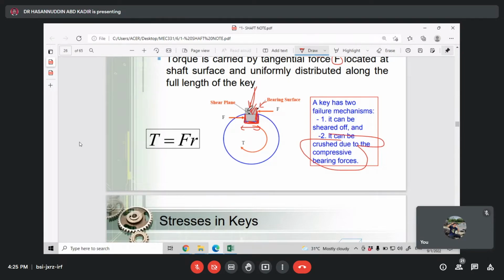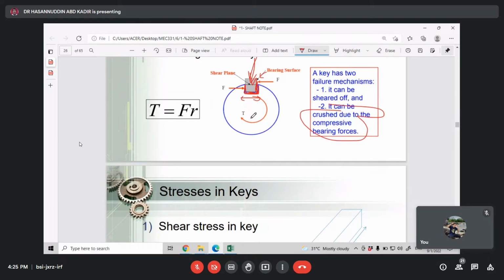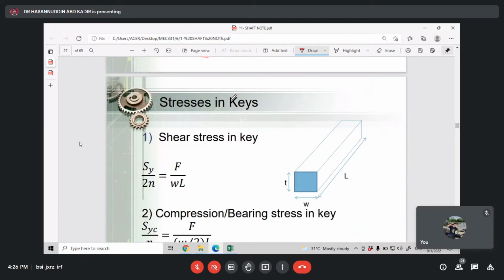Okay, kalau kita tukar new key ni, but have a new calculation. But kita tak pergi ke arah situ sangat, susah sangat. Then we just only apply what you need to know. Just only here, we have a top here, then the value of force that we apply on this one. Then don't forget about this one, they have a value of R here, from center to the surface, value of R, then you can have the force here.